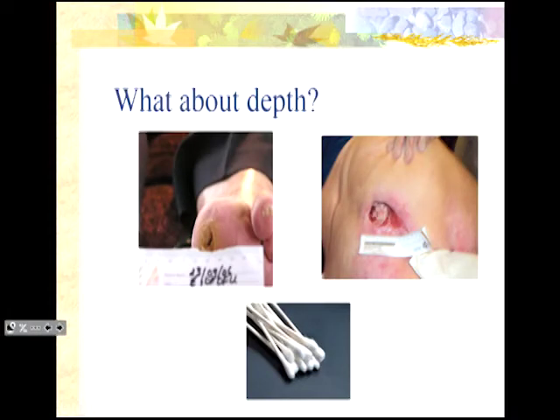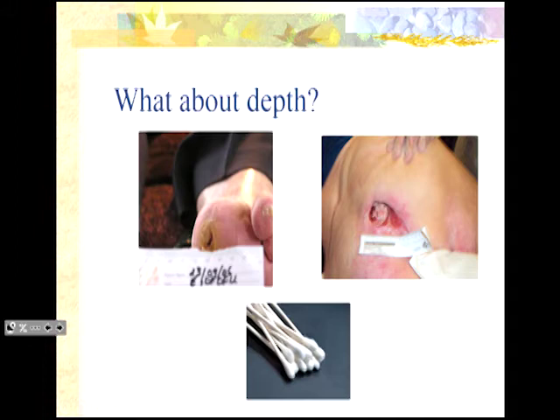So do you measure depth? I hope you do. Essentially, the depth is the deepest part of the wound, wherever it is. And what you need to measure that is a sterile Q-tip. So you would put your Q-tip into the deepest section. You would put your thumb at skin level. You would pull it out and you would measure the depth of that Q-tip, so how far it went into that space.